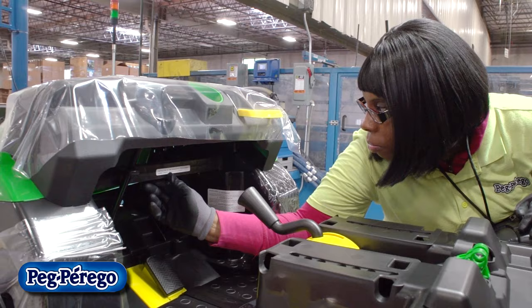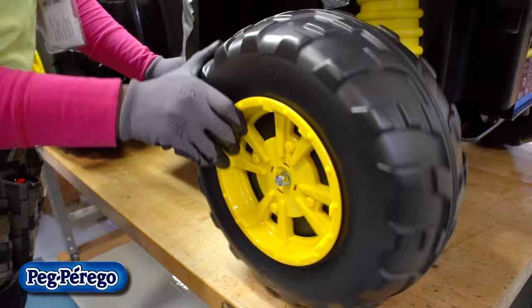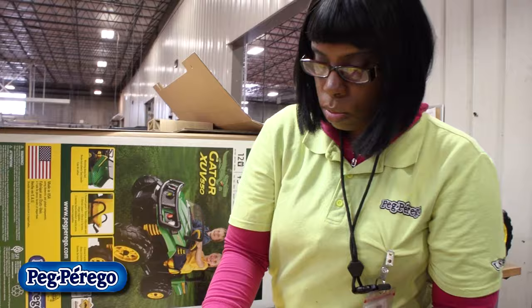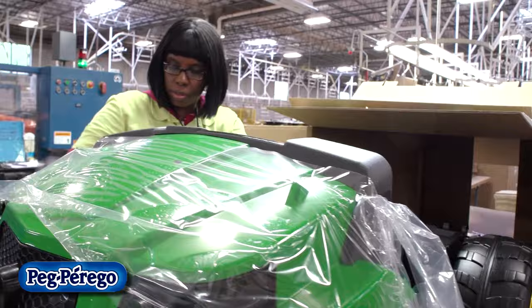One of the last things we do at the end of the assembly line is a final inspection, which is very critical to the quality of the product. My name is Nakia Woods, and I've been working here four years at Peg Perrigo USA. The key thing I'm looking for is to make sure everything works in the car — we don't want short shots, warped parts, or poor quality. I have a checklist I go down to check for appearance, color, and making sure the core hole is in place, and that wheels, nuts, bolts, and washers are all tightly secured so a wheel won't fall off and a kid won't get hurt.